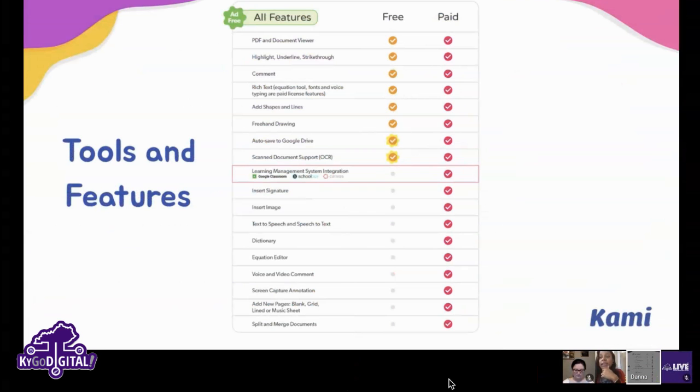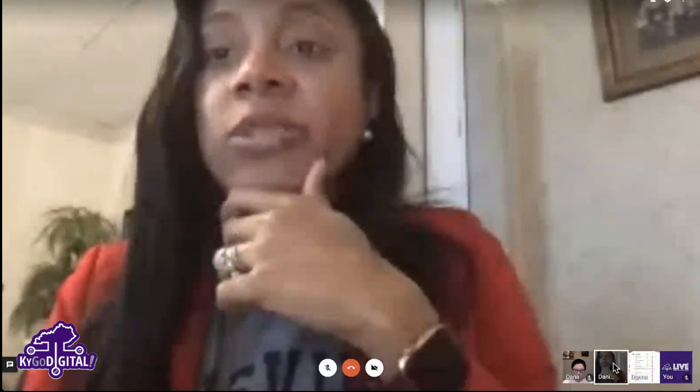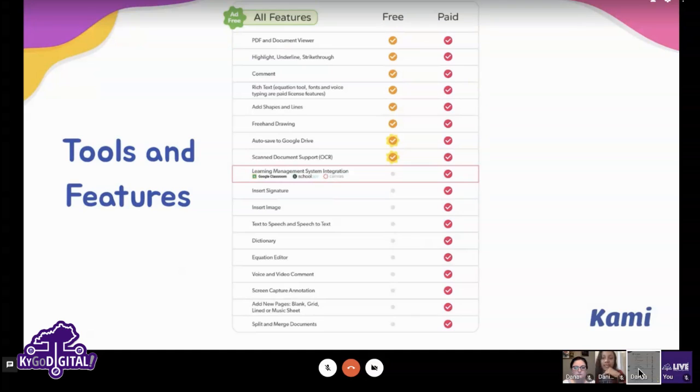Yeah, and I think that's awesome. I was a former math teacher, and sometimes there would be great tools, but as math teachers, especially high school math teachers, we need those tools to create those weird or odd formulas, the formulas that I so love. So I think that is awesome that Kami is providing that tool for math teachers. Yeah, my husband's a math teacher too, and he was using some weird, complicated tool to put his equations in there. And so I agree. It's great that Kami makes it easy for math teachers.